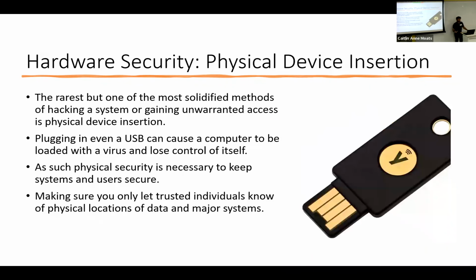And the last, I kind of talked about it. It's one of the rarest, but it's one of the most solidified methods. It goes hand in hand with physical security. It's called physical device insertion. So let's just say this is a pretty unassuming little USB that you would think is a dongle for a mouse. But what I can do is insert a chip in here that, as soon as you plug it in, doesn't need to have a lot of memory. It doesn't even need to look big or like a USB. It can be plugged in and a remote program can run that will take over access of all my computer. It's as simple as that.